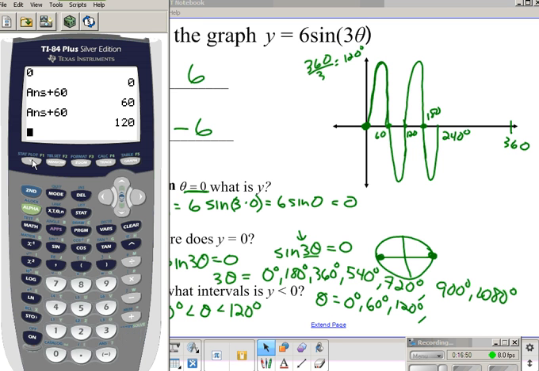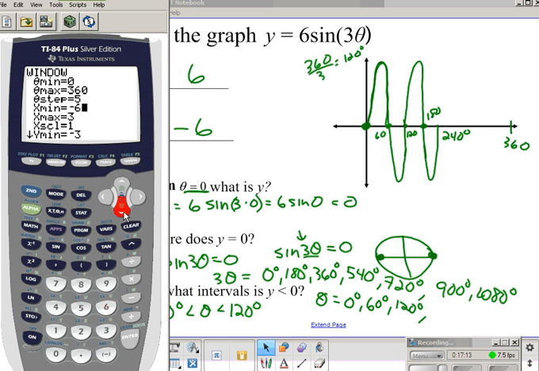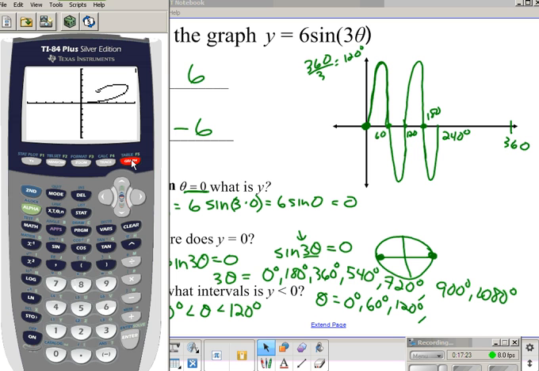And we should see that on our calculator. If we come back up here and we type this one in, we have 6 sine 3 theta, and I'm going to hit graph. So there is 0 degrees. Whoa, let's stop that. I want to change my window because I need a bigger window this time. -3 to 3 will not actually let me see what's happening. I want to go -6 to 6. That's the max radius. So that should work for a window. Now we'll hit graph. So there we go. Up to there. There's 60 is where we're back at 0. And then I'm at 120. And then notice this traces itself. As I go to 360, I go back over the same angles once again.